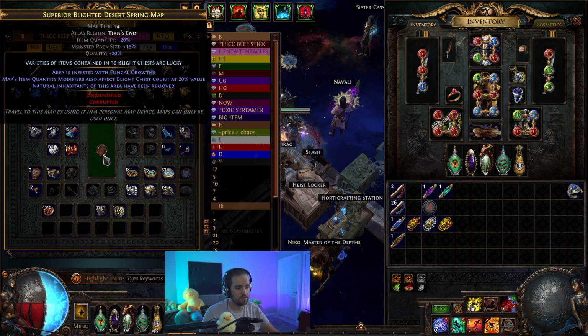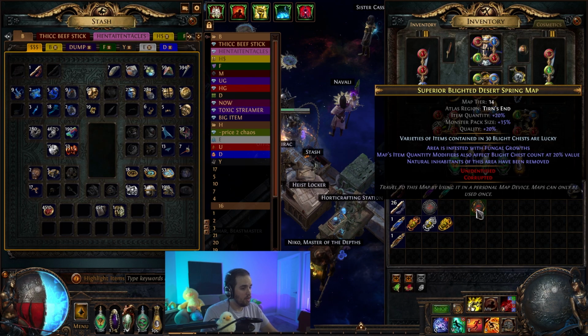So we're going to go ahead and corrupt this map, see what happens. It went unidentified. Unidentified just means we get a little bit more quantity on it. The map should stay the same. So beyond this, you can actually run these with fragments or scarabs if you'd like to.